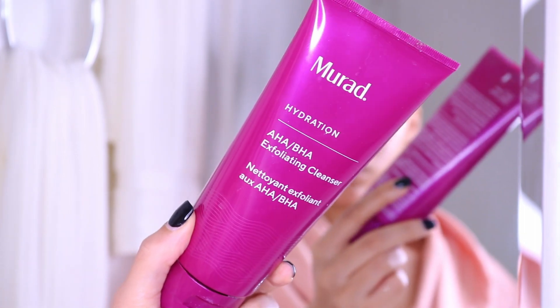Okay, so everything is pretty much rinsed off — the oil did a really good job at not drying out my skin while cleaning off the makeup, which is why I really like it. Now I'm going to go with my cleanser — this is the Murad AHA BHA Exfoliating Cleanser. I love this stuff. I don't use it every single day, but probably every other day or at least twice a week. My skin is wet, so I get a nice lather and go in. I really like this because when I've had makeup on all day, it just feels so good to give yourself a nice exfoliating scrub. It's chemical as well as physical exfoliation — a very gentle physical one so you're not scratching your skin too much, but the chemical side helps dead skin roll off and gives you a fresh start for the next day.